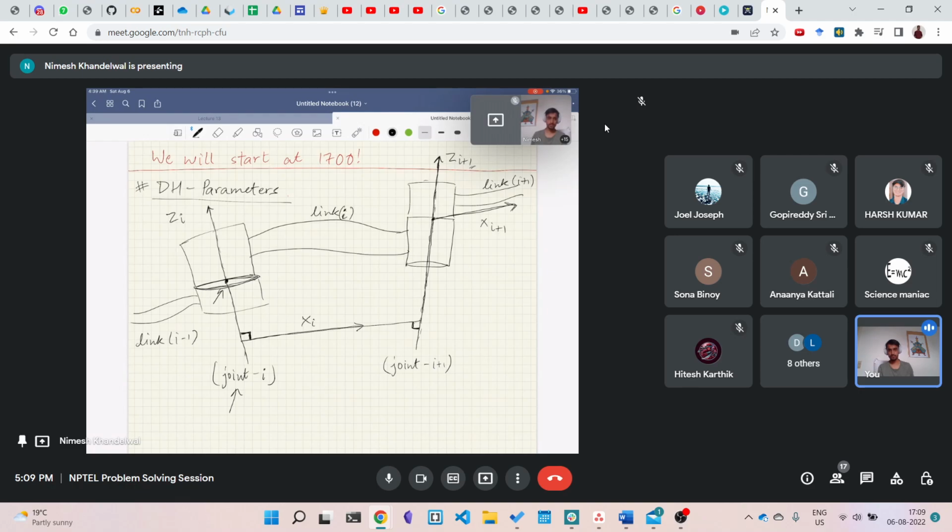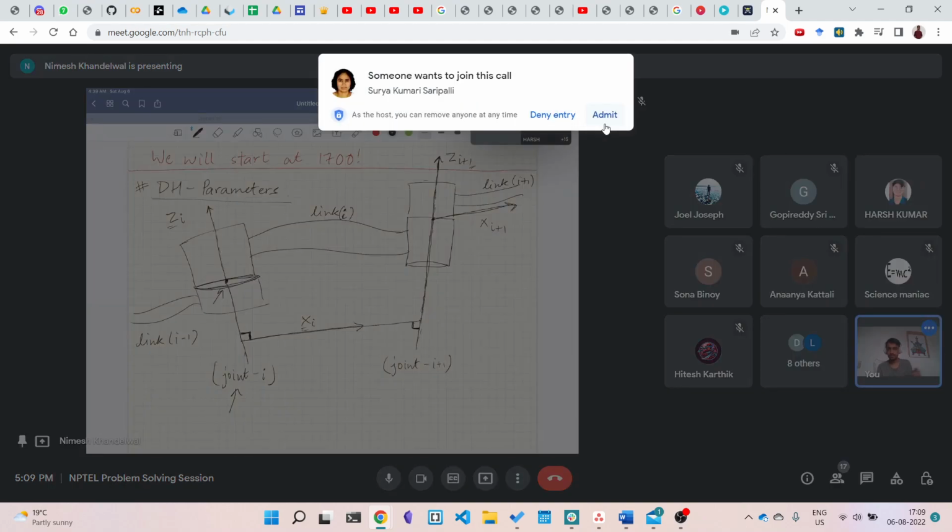Is there any problem till now? Okay. No. Very good. So then how do you get the third axis here? We have Z, we have X. How do we get the Y? Harsh, your voice is not clear actually. Harsh, can you try typing? What do you want to say?